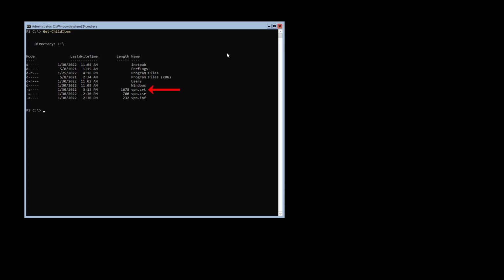On Windows Server Core, once you receive the certificate back from your public CA, copy it to the server, and then we'll import it using PowerShell. So here I've placed the certificate on the C drive. So to import it, we'll just run the following PowerShell command: Import-Certificate -FilePath, and then the name of the certificate file. Also, we need to provide the certificate store location, so we'll use the parameter -CertStoreLocation. And we'll provide the local computer certificate store.